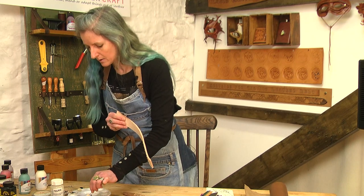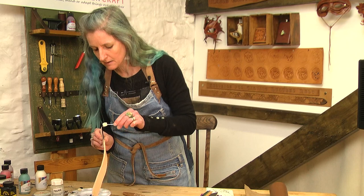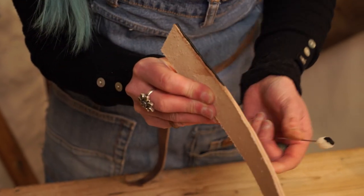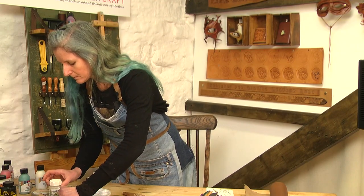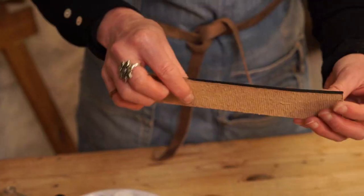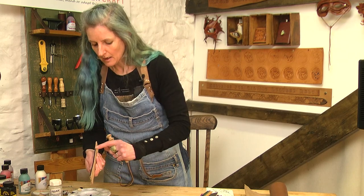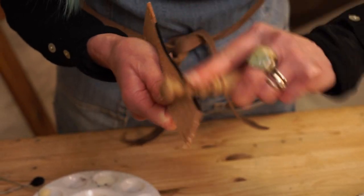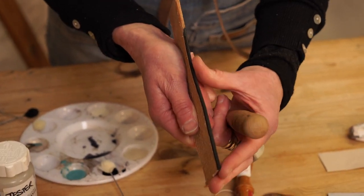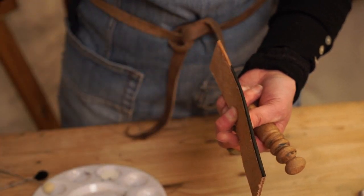Taking another dauber - making sure you have one without the gum tragacanth - carefully apply the finish, keeping it on the top edge, then leave that to dry. This is one I've painted earlier to show you. I've put the Feebing's on, it's dried off, and then I've put on top a small amount of vegetable protect wax which has beeswax in it. If I lightly give that another rub over, this will burnish the wax into the top finish and give it a nice matte finish. If you want a high gloss finish, use the neutral top coat.